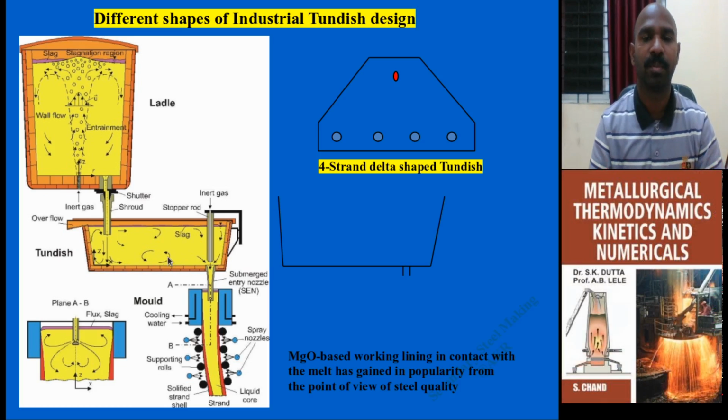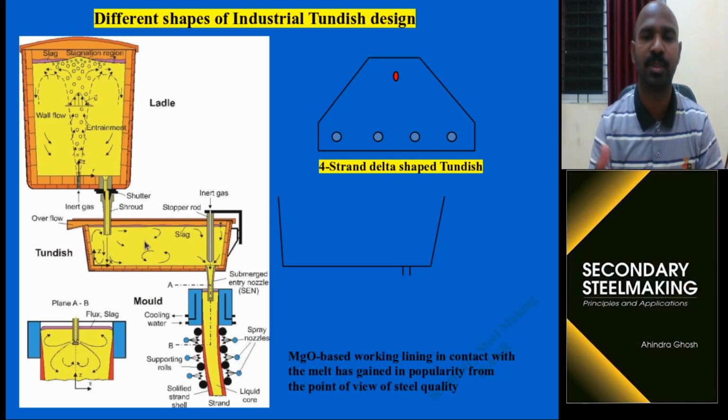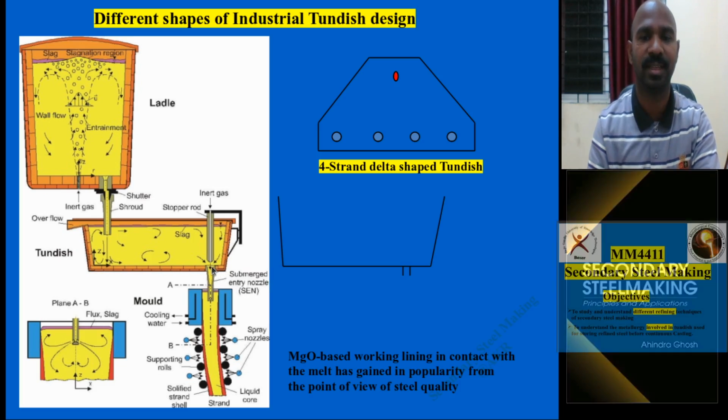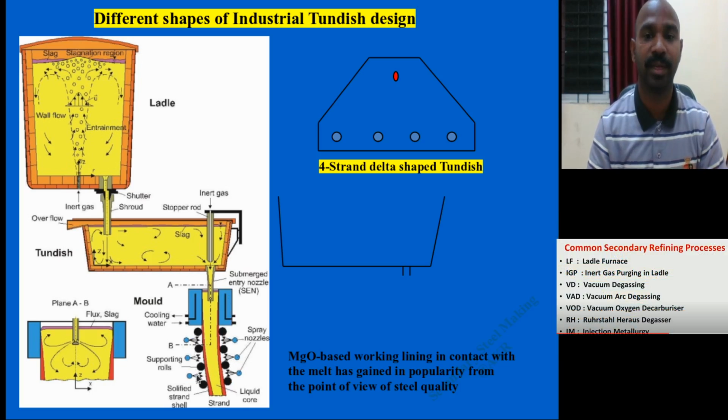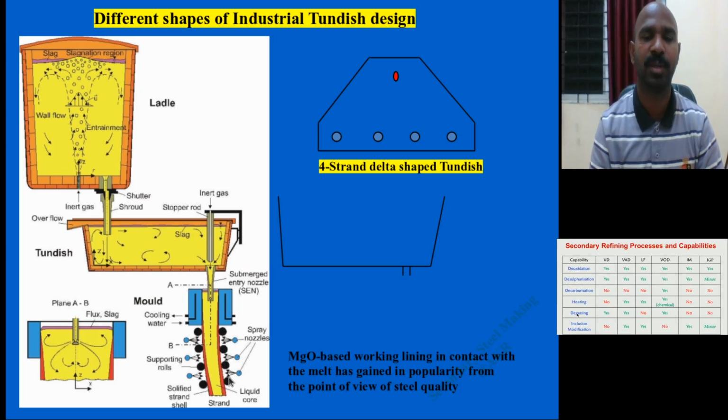You can modify the inclusions, you can add alloying additions, and you can send inert gas to get a homogeneous chemical composition. And this particular part is the submerged entry nozzle, nothing but SEN. Using this passage, the steel is moved to the continuous casting molds. The continuous casting process consists of molds. After the mold, you will have continuous rolls to straighten and to produce billets, blooms and slabs.